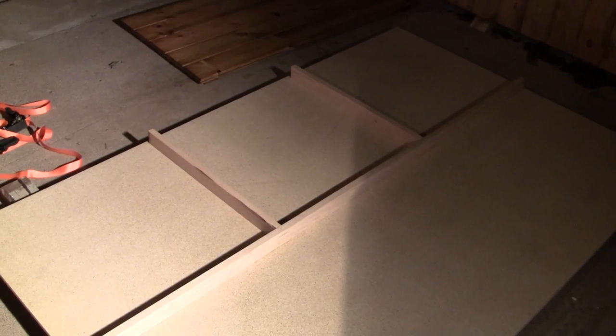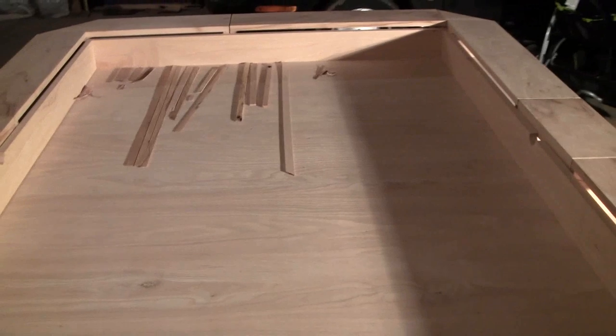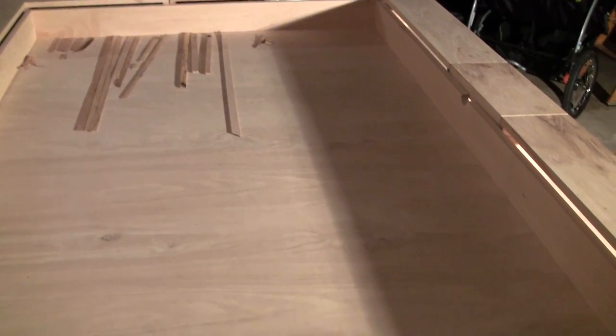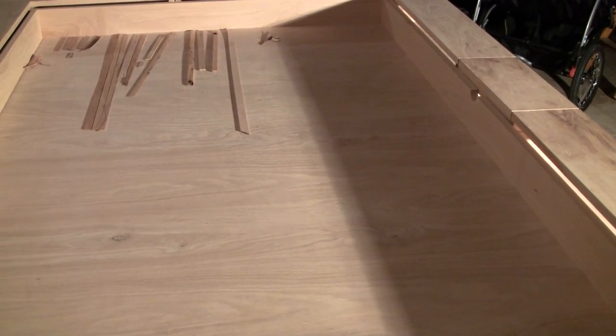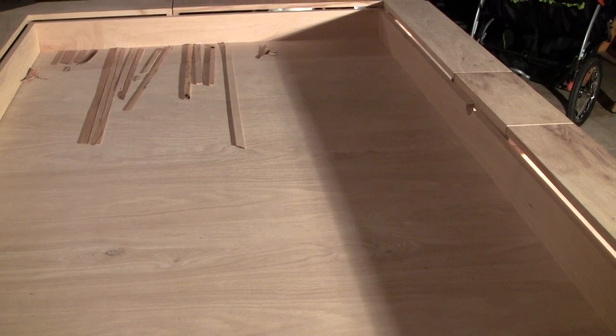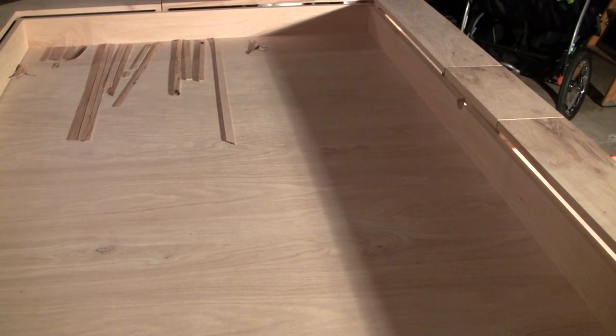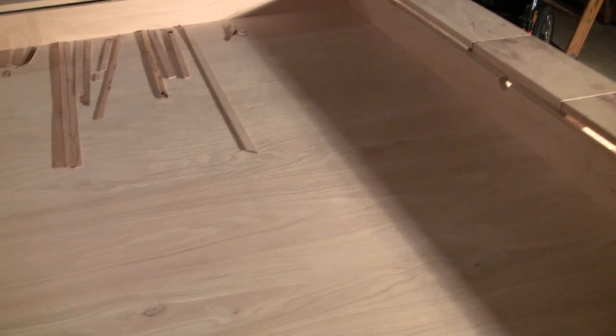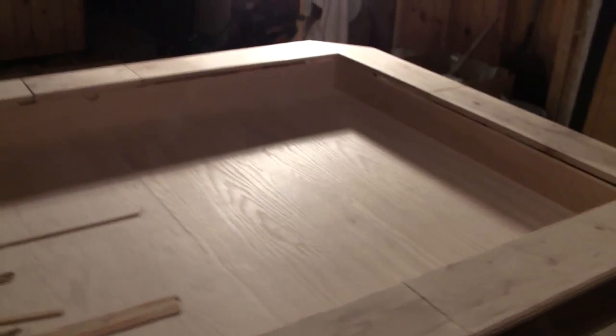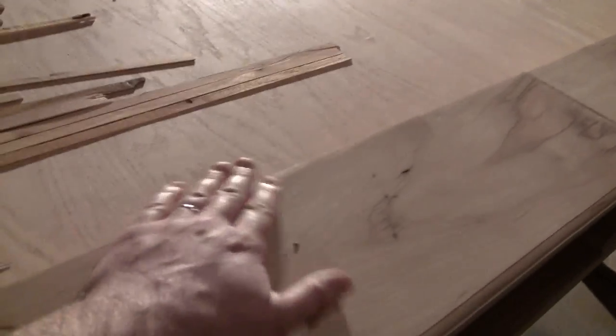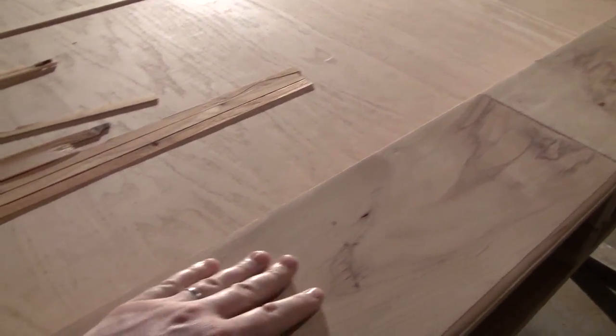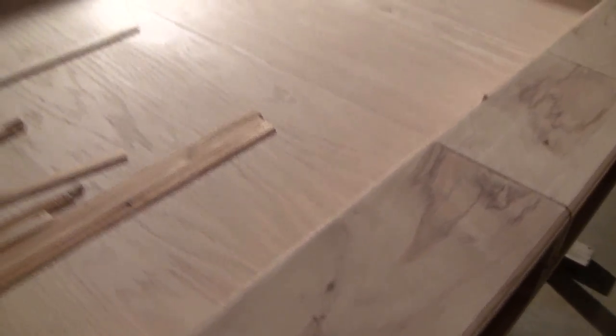And then this piece down here, which I'm still working on the supports for, I'm going to cover that in foam. And then over the foam I'll be putting some poker felt. It's actually called velvet nylon speed cloth or something like that. The cards slide really nice on it. And so that will sit over the Warhammer surface and be level with this part here. So when you're playing poker, the Warhammer stuff will be covered.